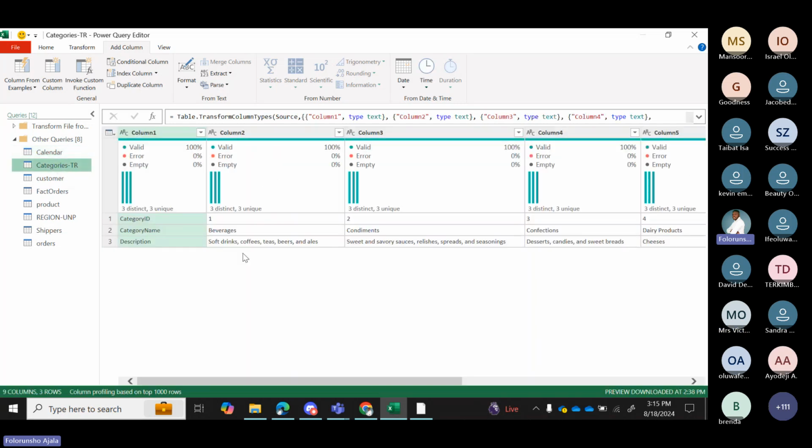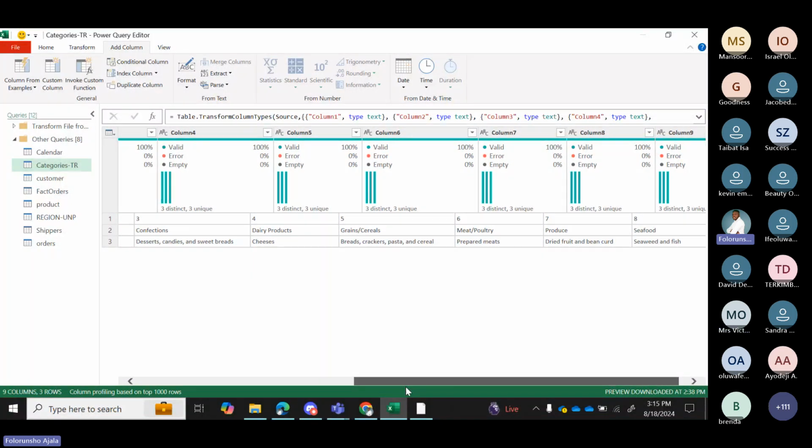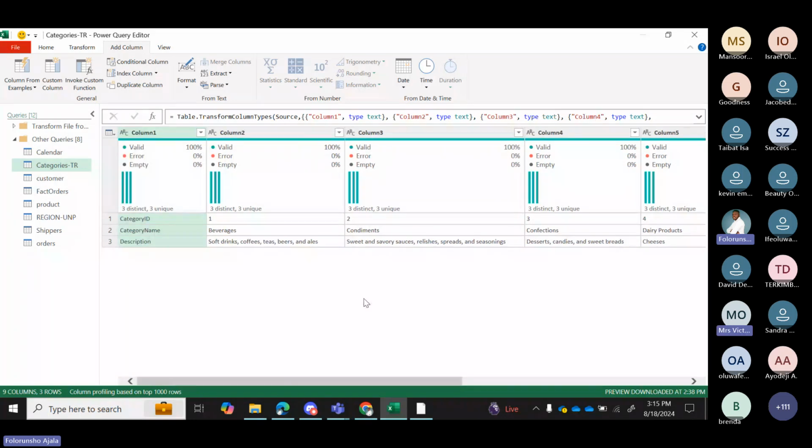Okay, so let's go back to this place. Someone said it is not combined. Okay, I did not agree, but I hold that comment. Any other person, what is wrong with this table? Let's say, Ifeoluwa or Beauty, your boss gave you this table and says you should analyze this data for them. So this is how the table comes in. What do you think you need to do? It's in rows. It should be in columns. Exactly. You understand?